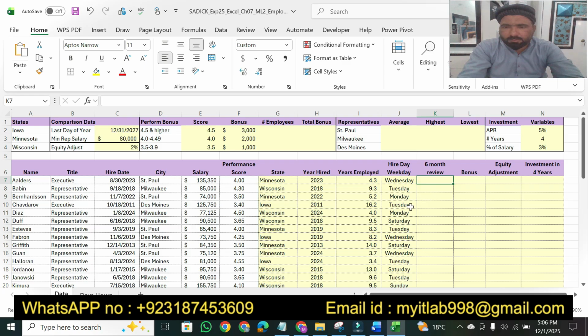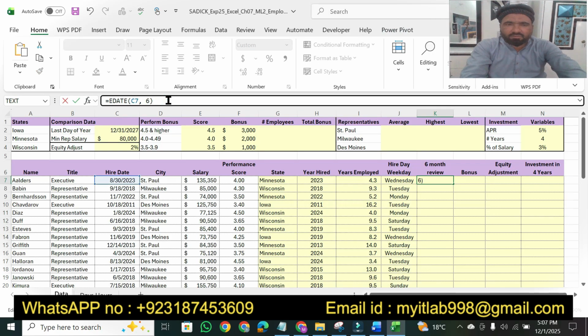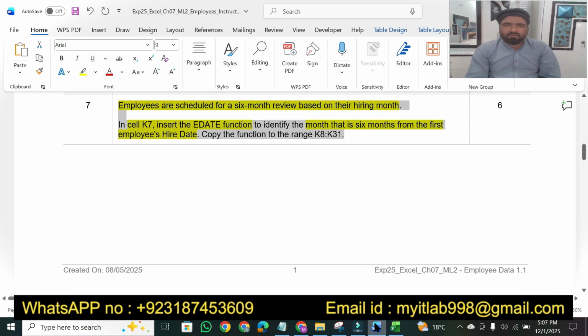So we have to work on that formula. What formula do we have to use? We just make the formula. Okay, so now we simply press enter and get the result. Now simply drag this formula till the last row and we get the result. So question number 7 is done.